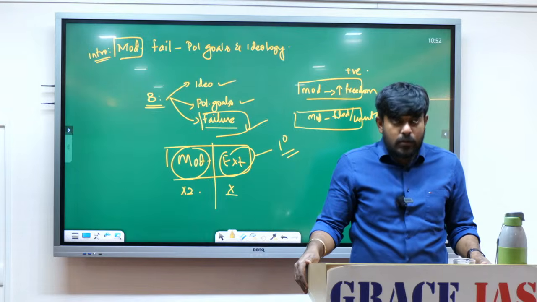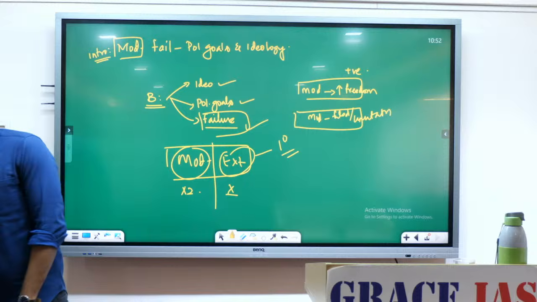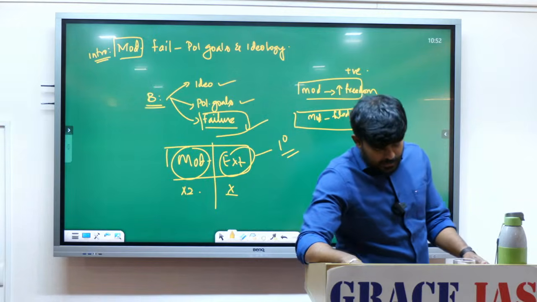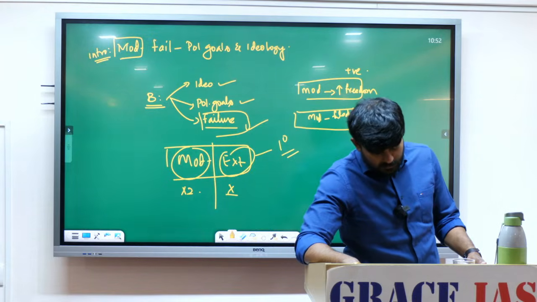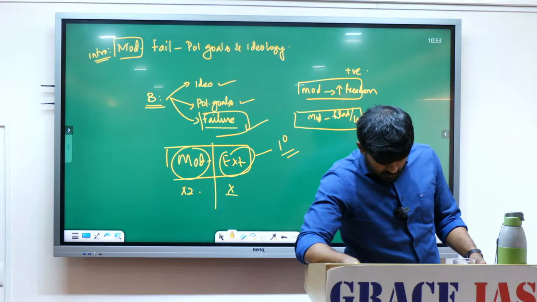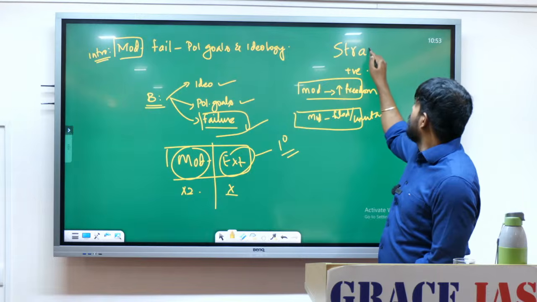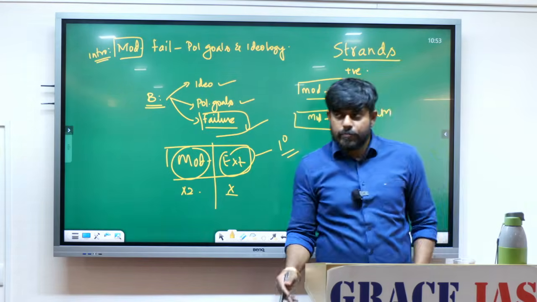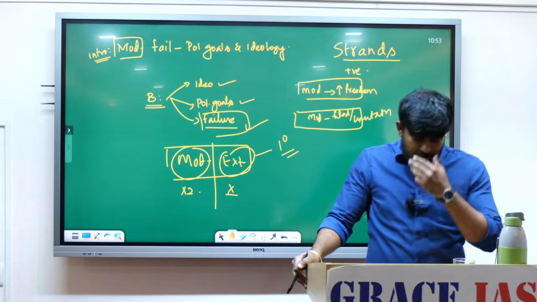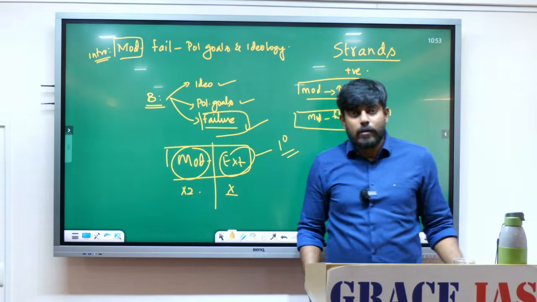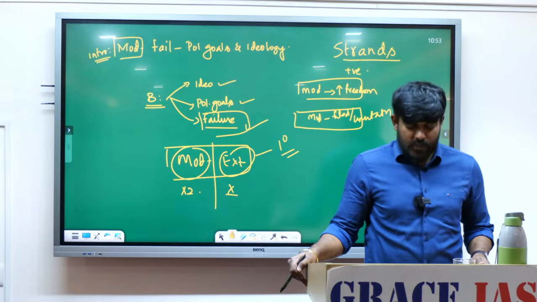Okay. Now, the next question. Since the decade of 1920s, the national movement acquired various ideological strands, strands means values, okay, and thereby expanded its social base. Discuss. 15 marks, 2020.